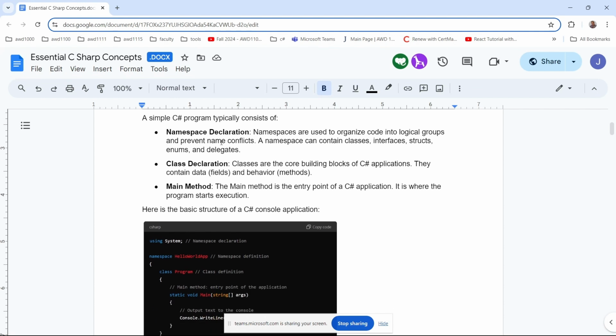So the first thing I want to go over here is the namespace declaration.